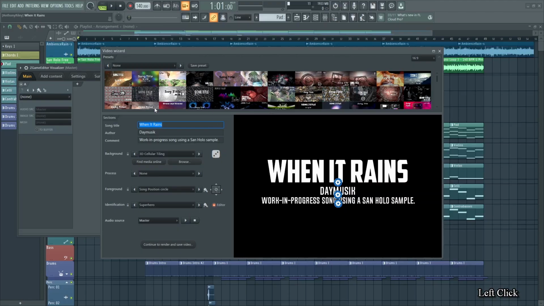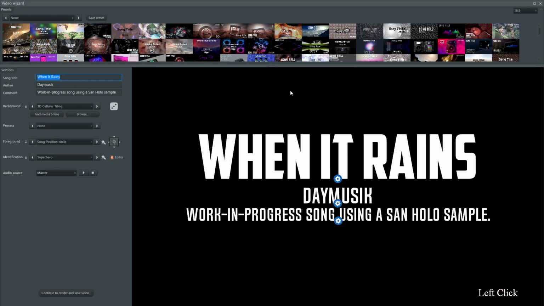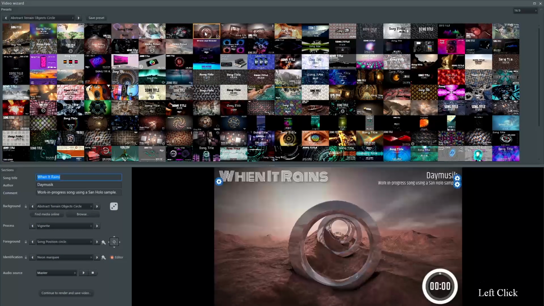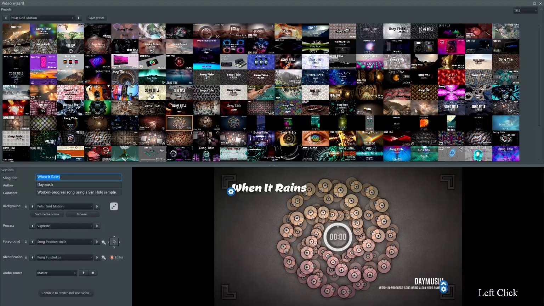This collage of images up here, these are your presets. So that we can see them better, I'm going to maximize this window and then click and drag this separator bar here to expand that section of the window. You can see that there are a lot of presets already. If you watch my first video in this series covering every ZGE Viz effect, you might recognize some of these scenes.